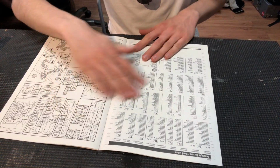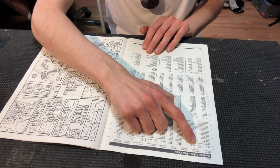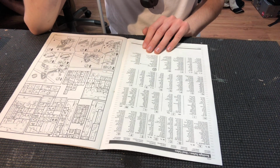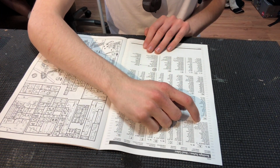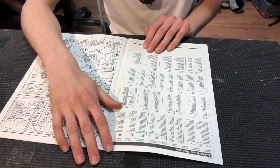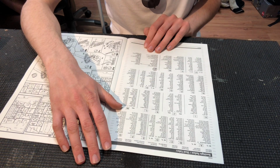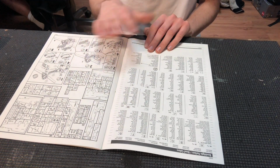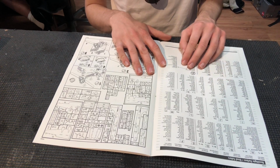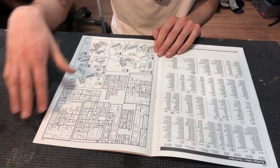Moving on, we've got the paint guide on one sheet. So with Revell, they like to have a code letter applied to each particular color, and unfortunately, a lot of their paint colours, they suggest mixing, which is a real pain. Especially if you're not airbrushing, that can be a real pain to actually get the right mixture, and that takes a lot of time. However, like I said, since it's hard to get Revell stuff in Australia in terms of their paints, you can easily find some alternatives by having a little bit of a look online and doing some research to find the colours for the aircraft. So yeah, relatively useful if you've got the colours you need and are happy to mix some paints, but otherwise you might have to start looking elsewhere to get an idea on what to paint things.